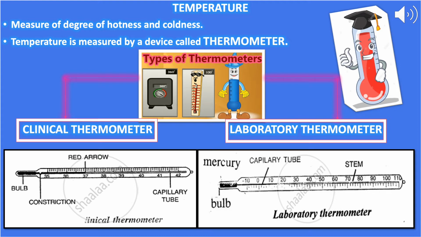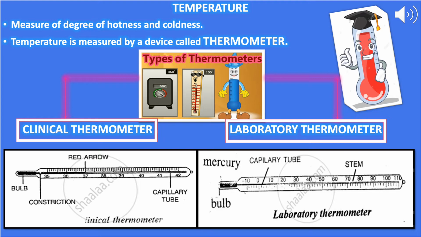Before using this clinical thermometer, it must be washed and dried. Then 1 or 2 jerks are given to make sure that the mercury in the capillary tube has fallen well. Why? Because a kink is present in the clinical thermometer. This kink is present because it prevents the backflow of the mercury. So, for falling down of the temperature, we give a jerk to this thermometer. Now, put the bulb of the thermometer under the tongue for 1 minute. Take it out and read the temperature.